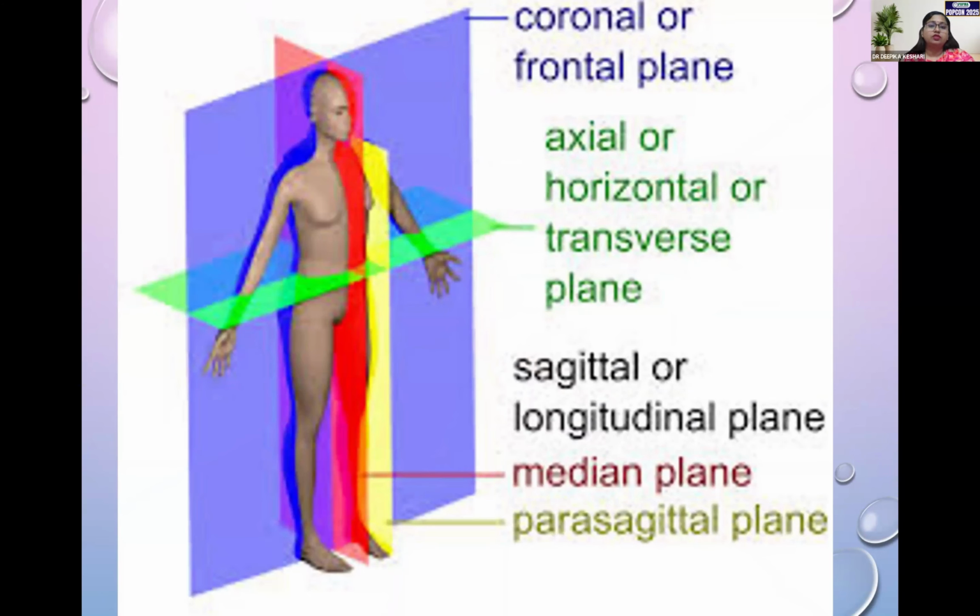Before we proceed, let us talk about the different body planes in which we study the CBCT or CT images. So there is the coronal plane, or the frontal plane. In this, you can see here. Then next is the axial or the transverse plane. And the last one is the sagittal plane. In this, we go from right to left.